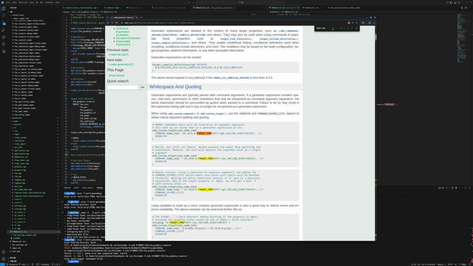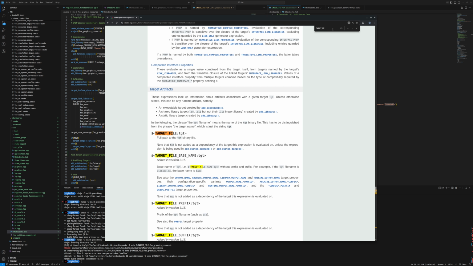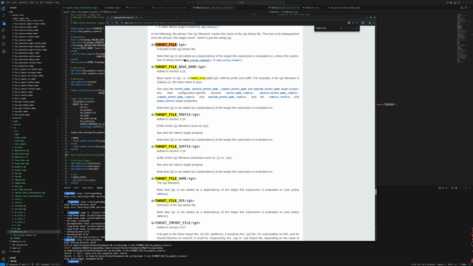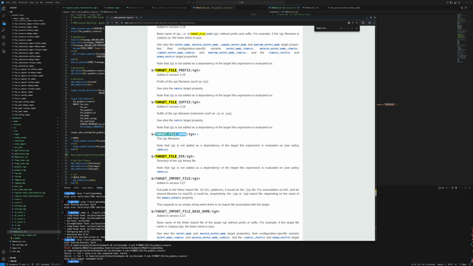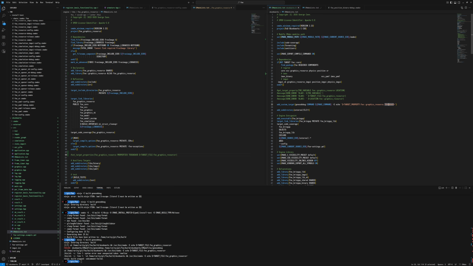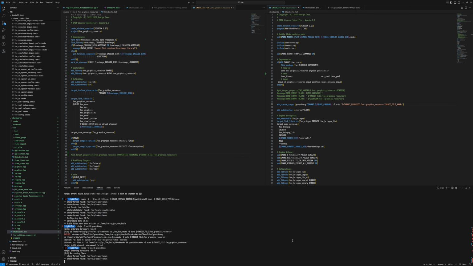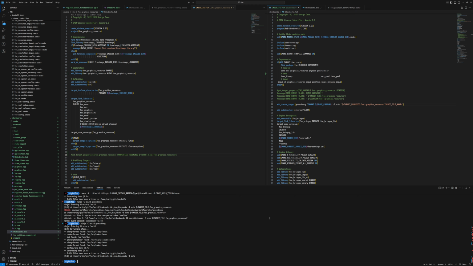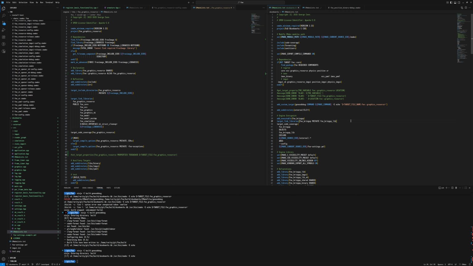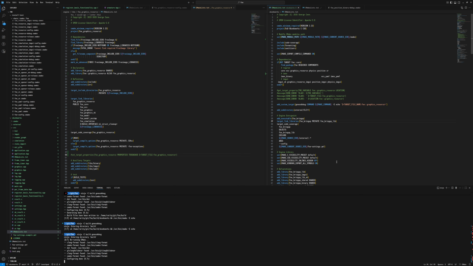It's not target property, it is target file, it's somewhere down here. Target base name without prefix. No, I need this, I need that. I just need the target file name. Can I grab this? Echoes nothing. Okay, that works.